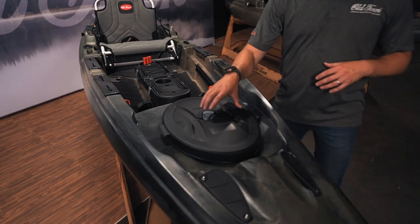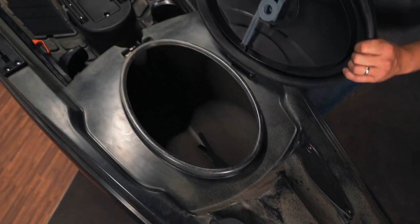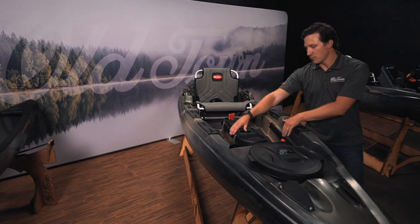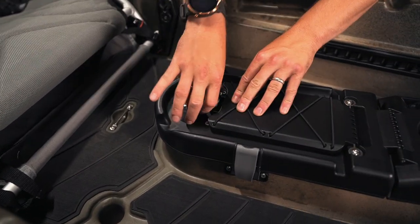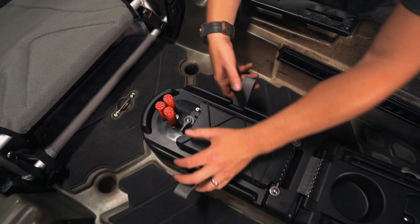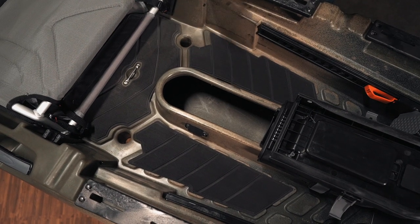Starting right up front here, this is the ClickSeal hatch — we're actually transitioning over to the ClickSeal hatch shown on the Big Water PDL. This is the hatch cover that will be on this boat, and it offers a large cavernous storage opportunity up front and allows you to access the front of the hatch if you needed to do any customization. You've got adjustable foot braces and this awesome pod between your legs that offers all kinds of unique storage. You've got phone storage here, and the Mod Pod lid has a built-in magnet and allows you to store shells right there. If you open up this pod, you'll notice removable bins in this waterproof storage. Remove those and you've got access to the inside of the hull if you wanted to slip a rifle or shotgun in there for transport.